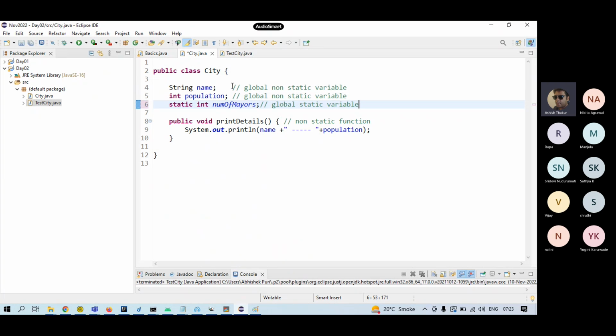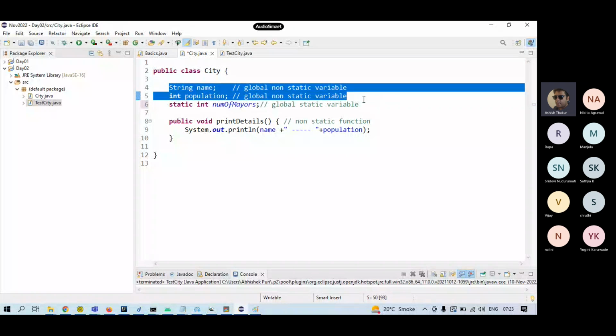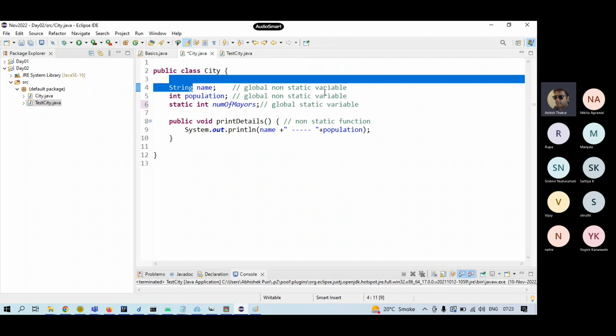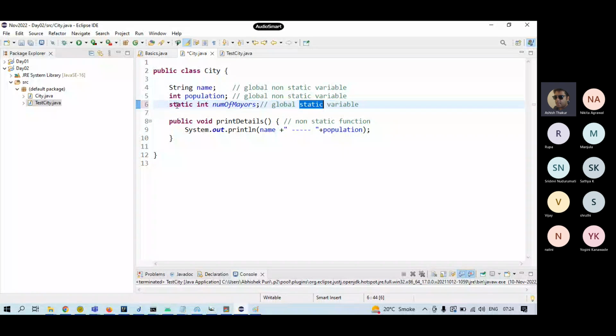Variables in a class can be of two types: static variables and non-static variables. Static variables are the ones which have the keyword static in front of them and they will not be the part of the object. Similarly, you can have static functions as well.